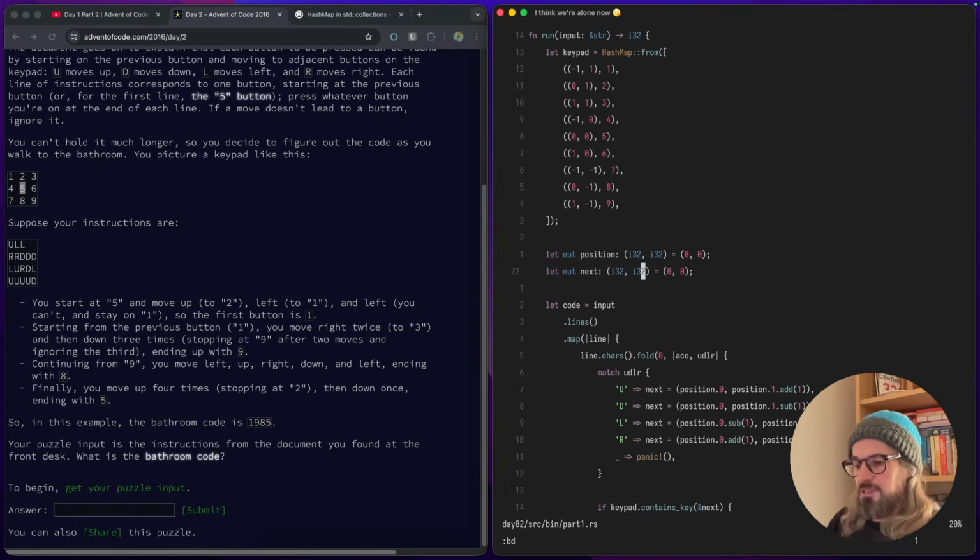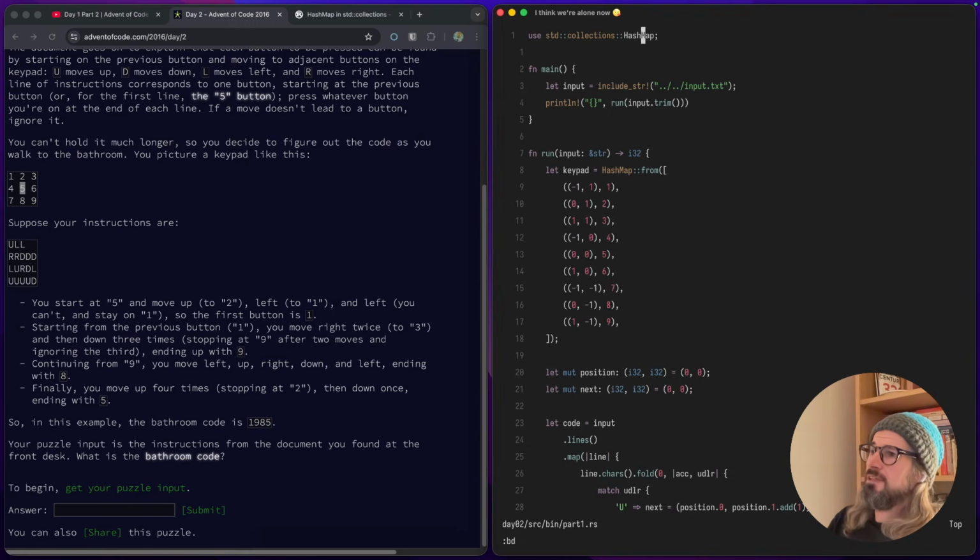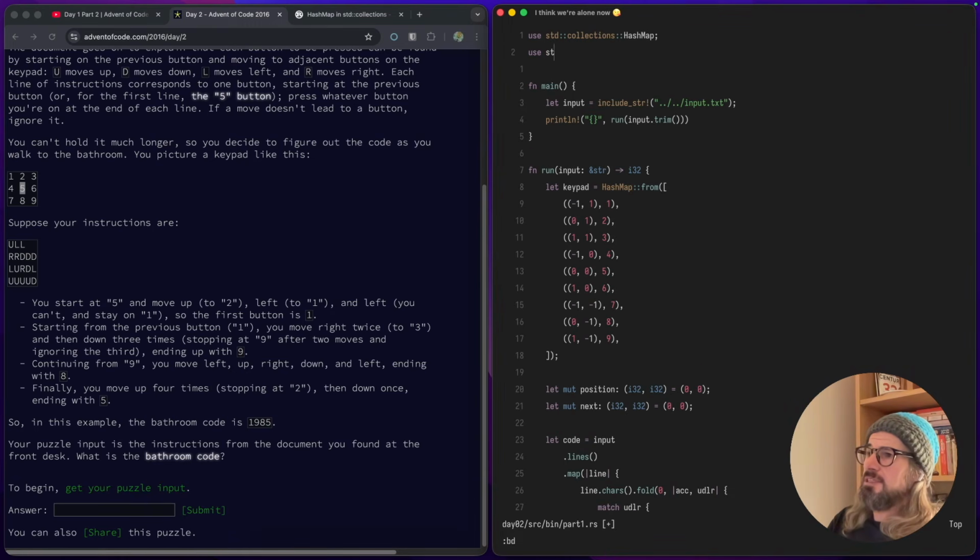Yeah, we need to import std ops, and then we can use the curly braces to import add and sub at the same time. Maybe this time.